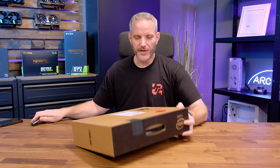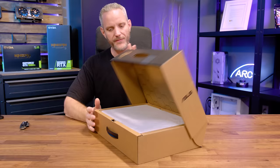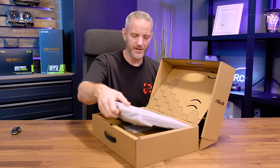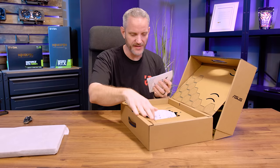That's enough of that. Let's go ahead and get this sucker unboxed. I will give ASUS this, they're always so good with their packaging. I mean, this seems so basic, but whatever. Okay, it's actually a little bit weightier than I thought it would be. It's not super heavy, but the box itself was pretty light. But once you take it out, you can tell that it's actually a fairly decent lightweight laptop.